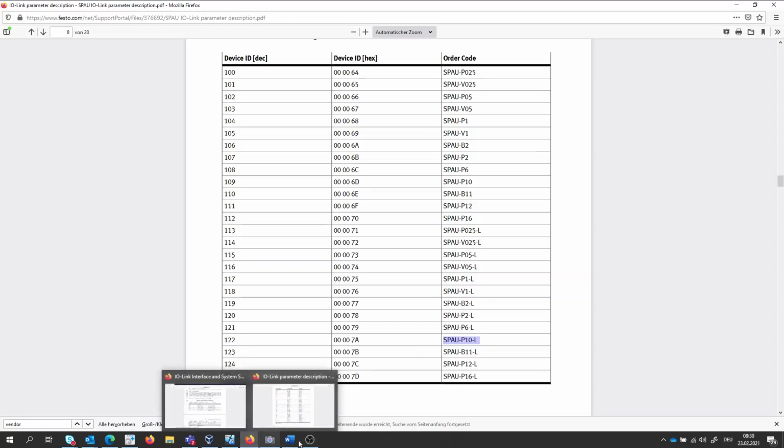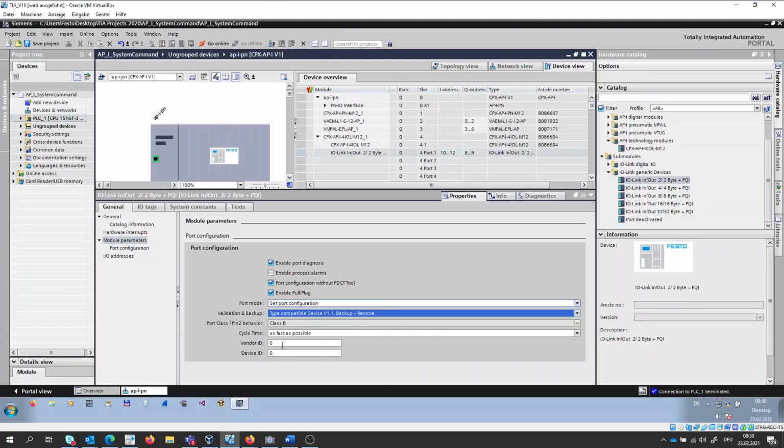If I'm now entering this two information, vendor ID 333 and device ID 122, then I have verified that on this port just the pressure sensor can be connected.